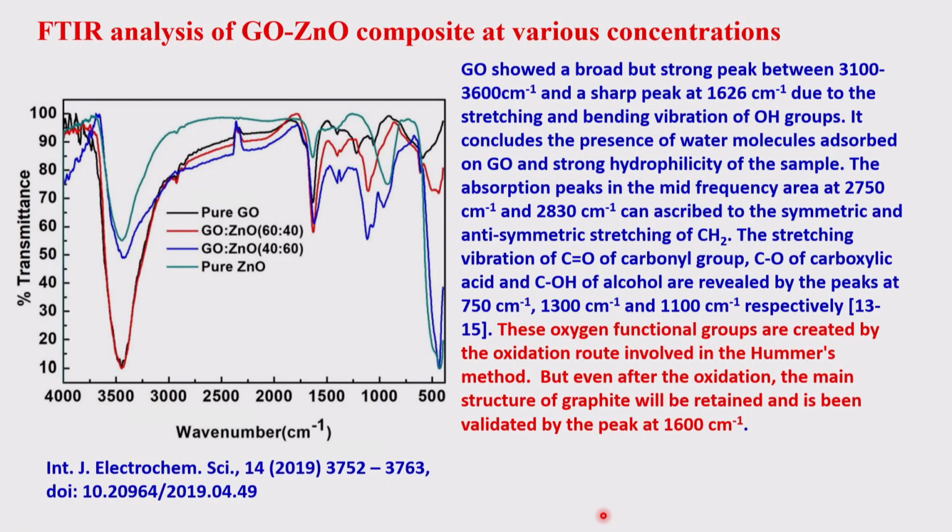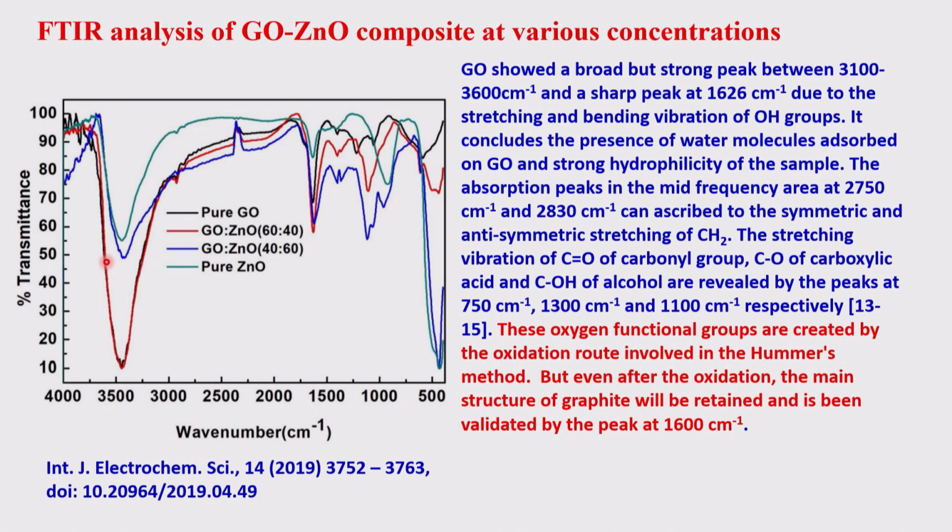Now, having looked at the nanoparticle, let us look at some composites. Most often people use a lot of graphene oxide, reduced graphene oxide, all these kinds of things. And here this is with zinc oxide. You can see that there are 4 spectra. This green one is the pure zinc oxide, and the bottom one, which is black, is the pure graphene oxide, and the red is graphene oxide with some amount of zinc oxide, 60-40, and the blue one is graphene oxide to zinc oxide 40-60. That means more zinc oxide is present.